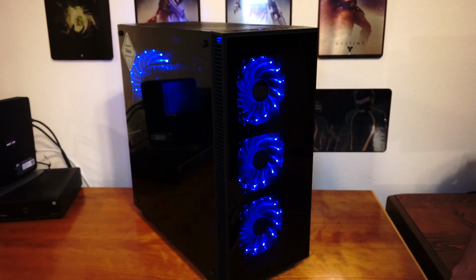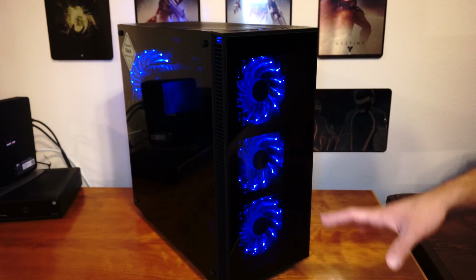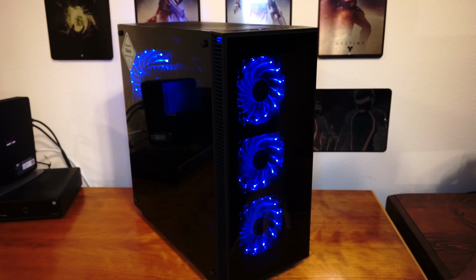there you go. You have the beautiful 120 millimeter fans up front lit up, and there are a lot of LEDs there. It's not a cheap LED system because there are obviously a lot of fans out there with LEDs. Some of them just do 2 or 3 LEDs to make the fan glow. This one actually has a whole array of them. You can see a nice glow coming through the side window of the case, and these front ones are so bright it does put a nice glow inside the case as well.